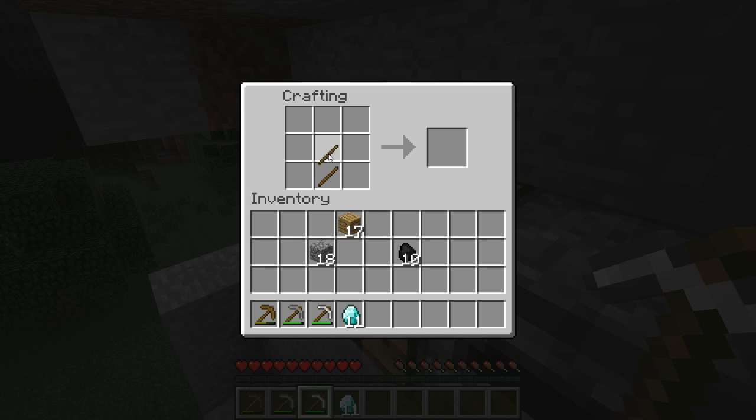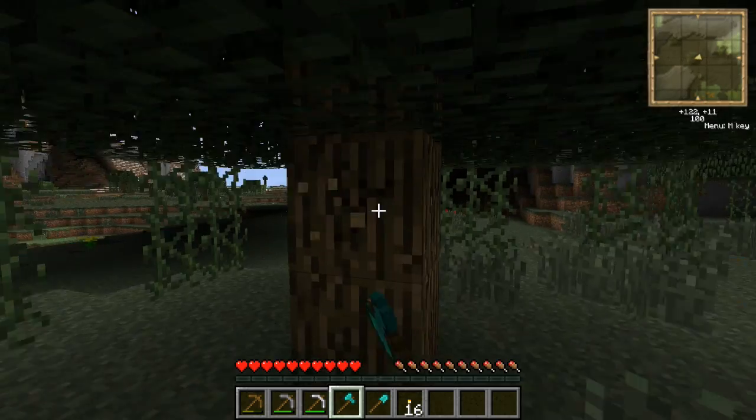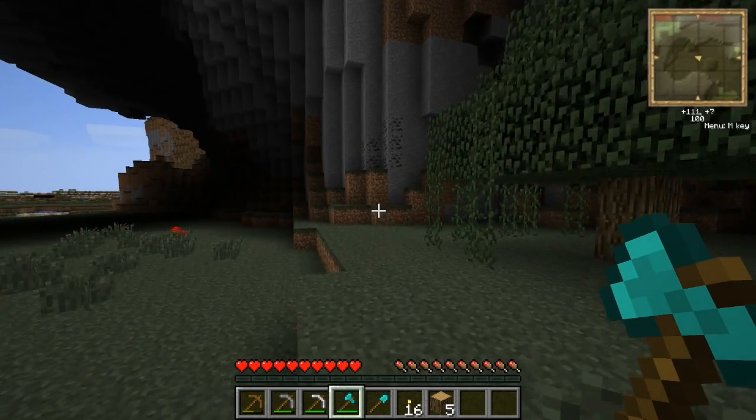Let's get this pickaxe already. I'll have that on the side. Actually, let's make a couple sticks here. There we go. Alright, and the shovel. And I'll save those. And now I'll make a torch. Go torches, and I'm all set. That's quite awesome how fast that was.